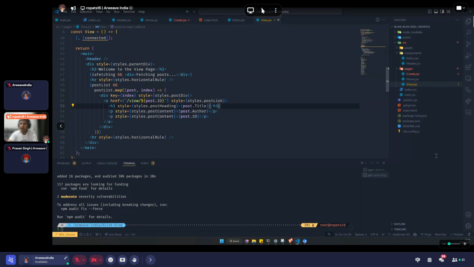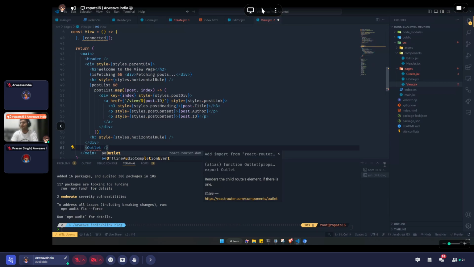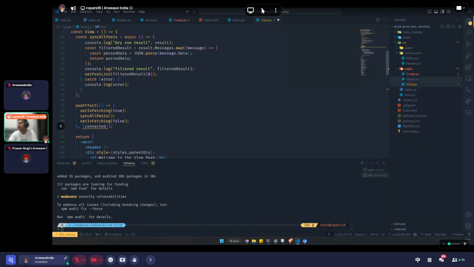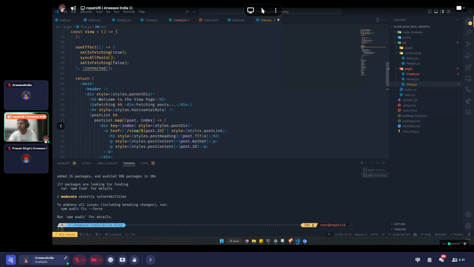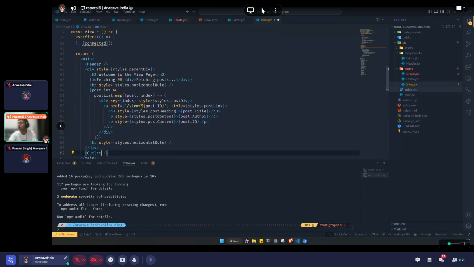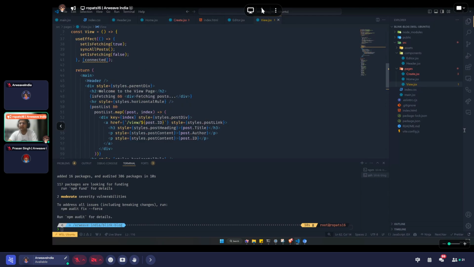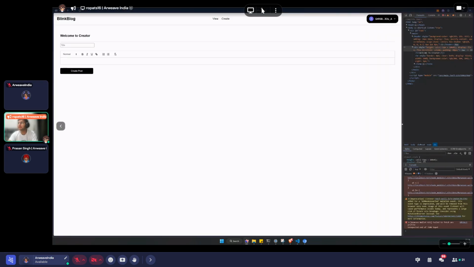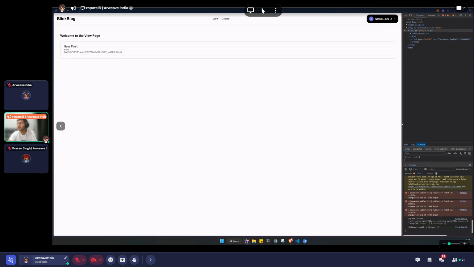And one more thing that we're going to add is called Outlet. It's this React Router DOM thing that lets you do child elements, because we're going to click on individual posts, passing them the ID prop, and we're going to view individual posts. We'll see that, but it's nothing really. It's just one component that you need to pass. But yes, now with this setup, we can head back to the browser and see our posts. So it's going to fetch some stuff, and yeah, you can see we have a new post.